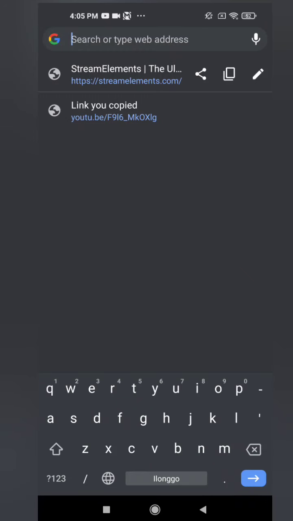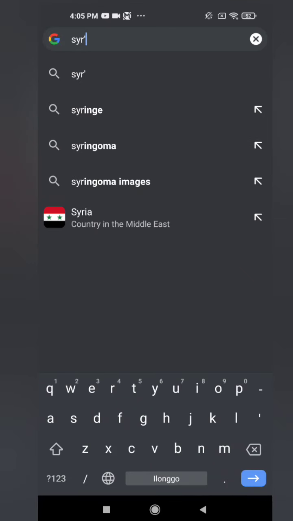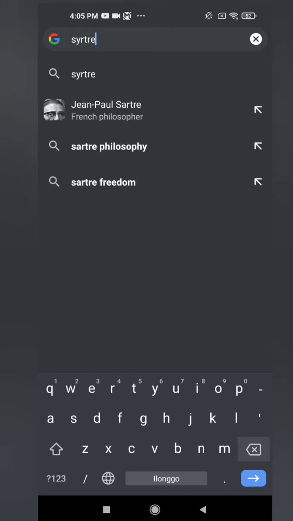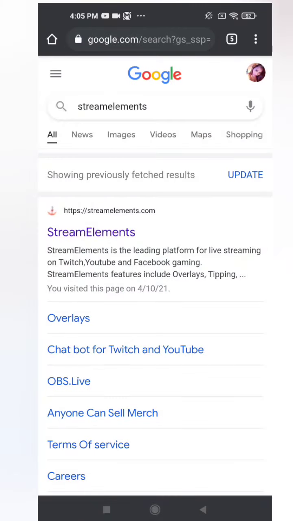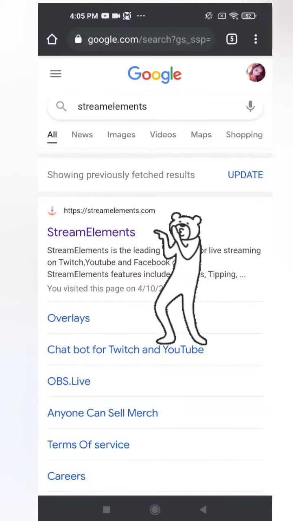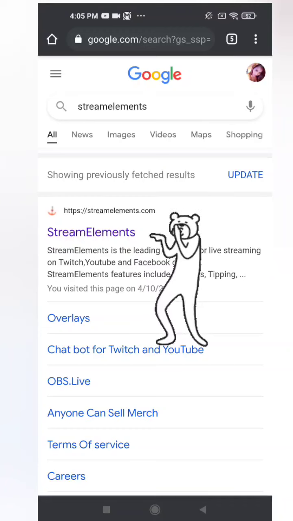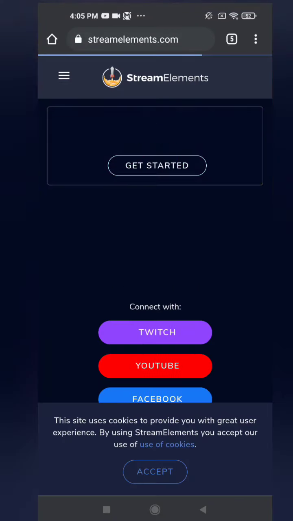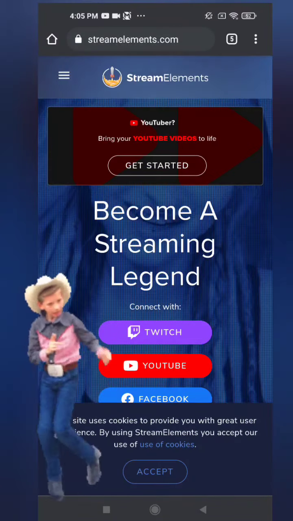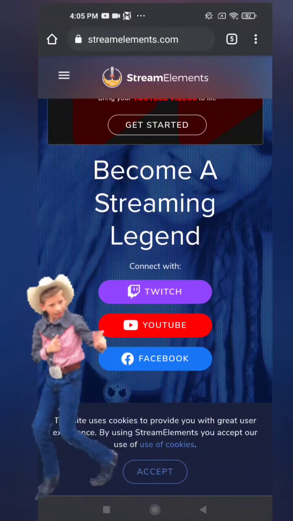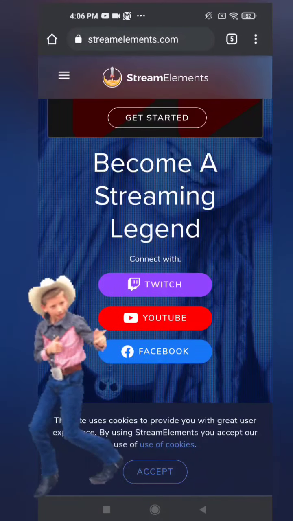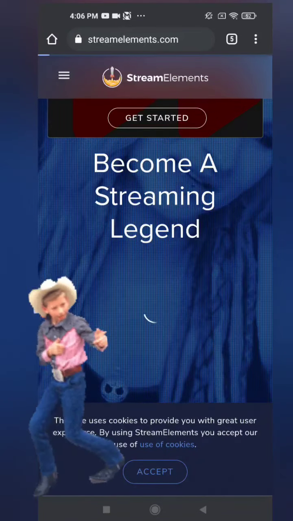So now we're going to set up your StreamElements. At this time, the first thing that you're going to do is to type StreamElements. Pwede ding streamelements.com. So may mag-appear dyan, guys. So just select the first one that will appear, StreamElements, and then select the social media account. And we're working on your YouTube, so YouTube yung pipiliin natin.